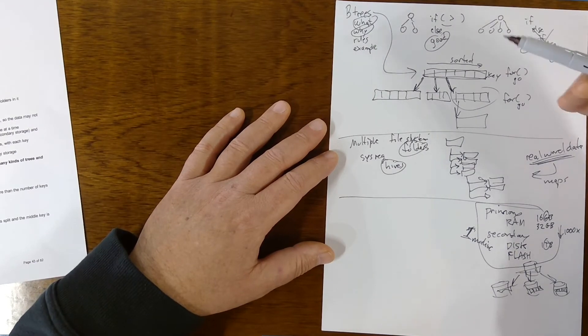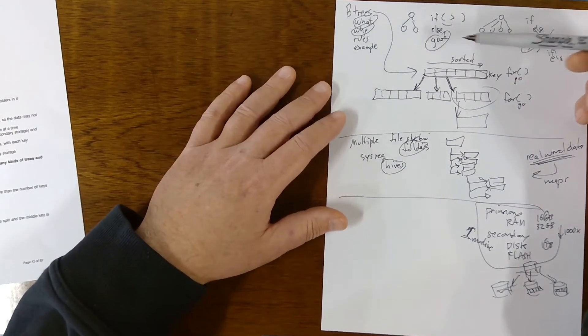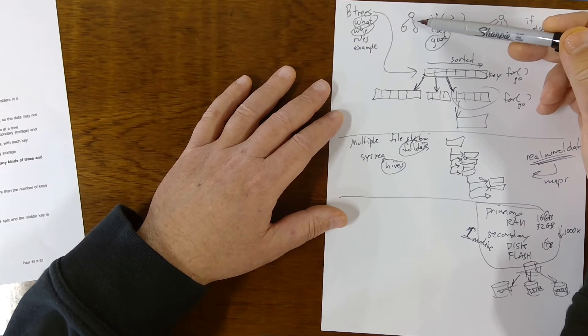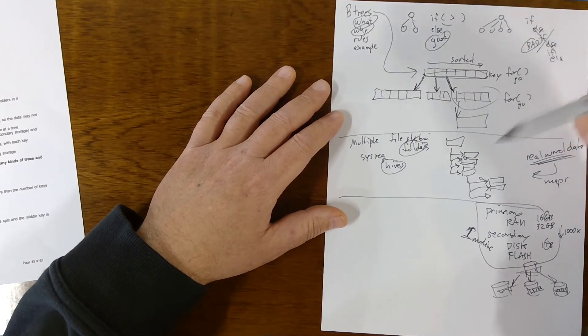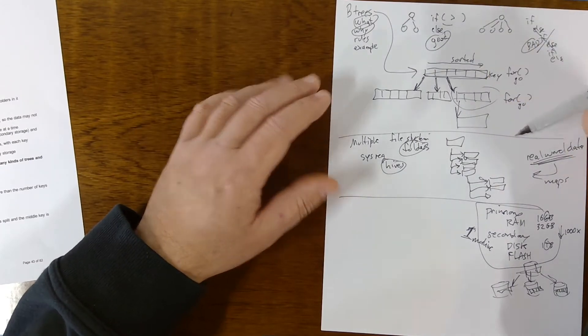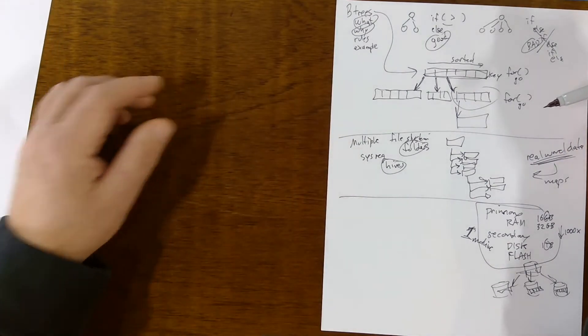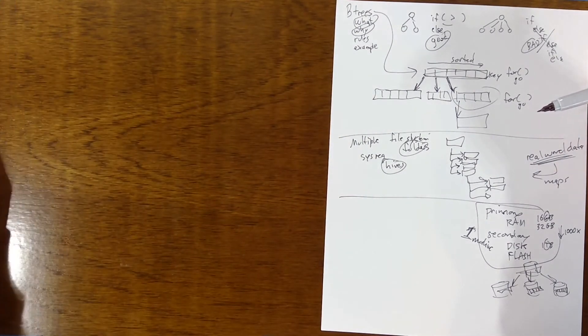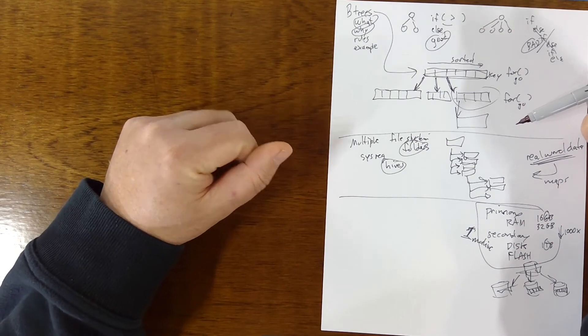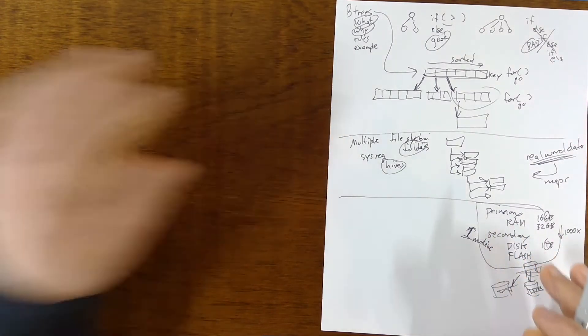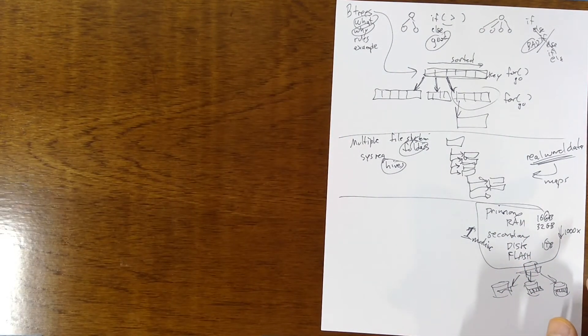But the point is, we're studying some classic data structures, binary trees, B-trees. In real life, you're not going to do any of those. You're going to do something totally unique and you're going to draw from your experience and from your education of these classic structures to build something that's completely new. All right. So the rules.